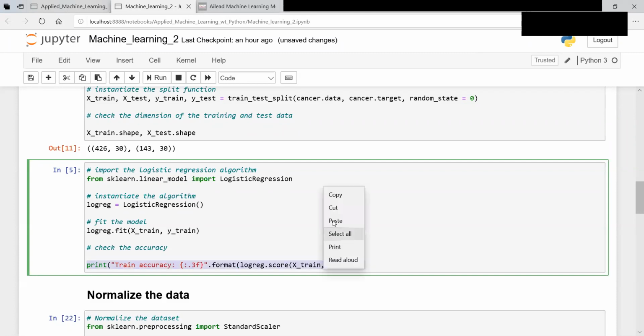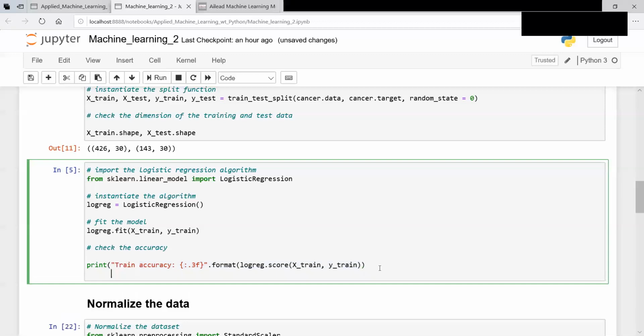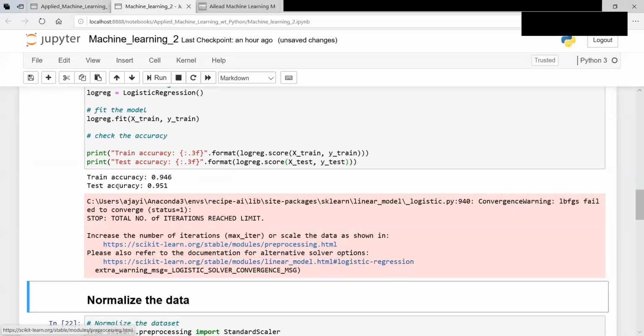I want to see the accuracy on both training and testing, so let's make this on X-test and then Y-test. The training accuracy is 94.6, the test accuracy is 95.1.